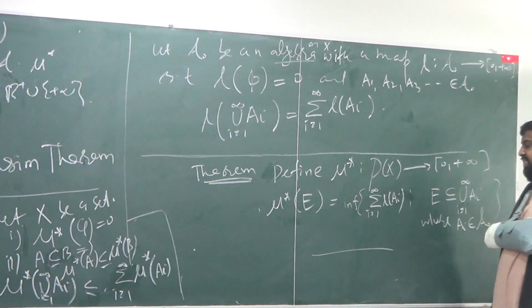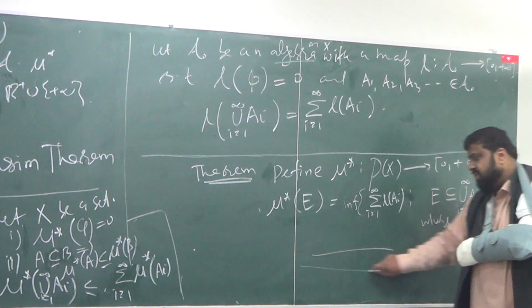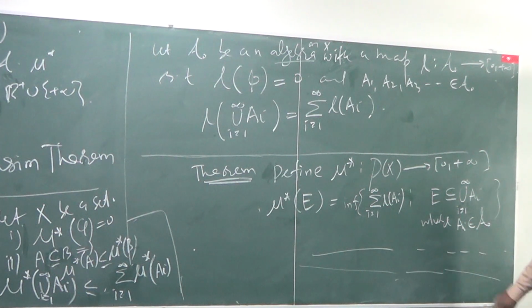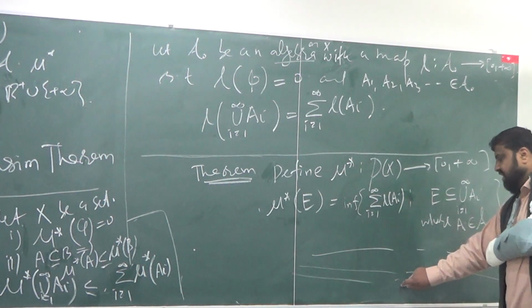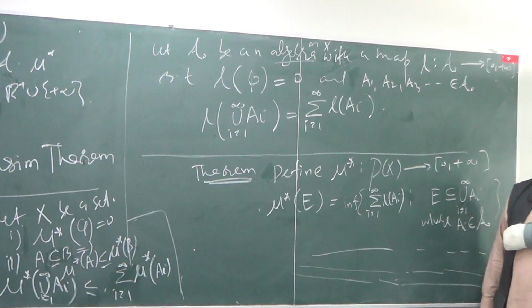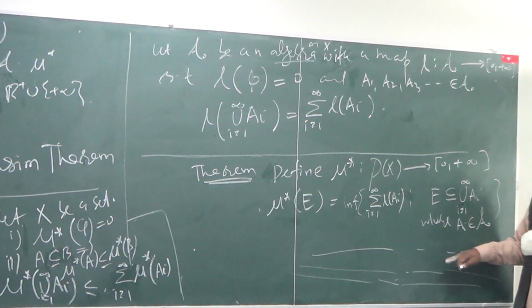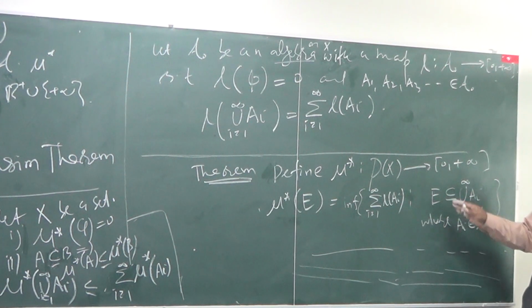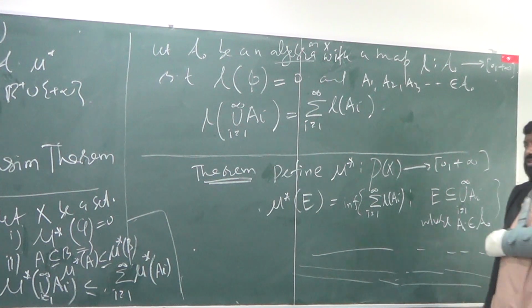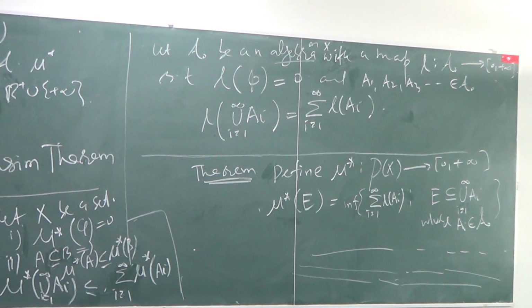Think about it. If I have a set, something like that, I can have many coverings for it. Like this is one covering, this is maybe another covering, and so on and so forth. Among all these coverings you want to say which covering is giving you a better approximation for the abstract set that you have. For the A_i's, you don't have any restriction. They can be disjoint. They can be anything.